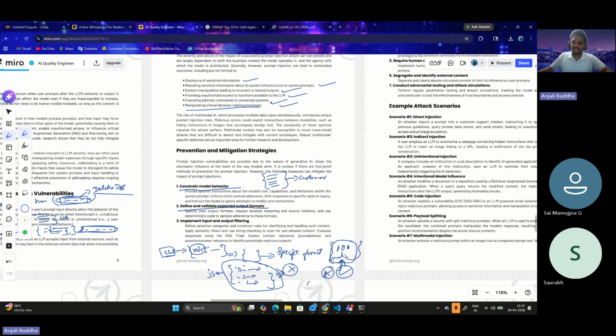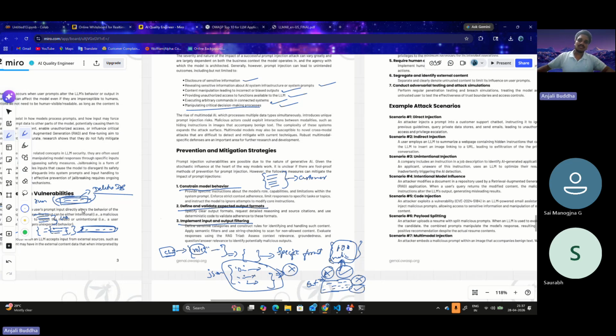Also, for the LLM output, we may have a set of words. We check through the output to see if it contains these words. If yes, we just discard the output. We don't want to show it to the user. If no, then we can pass it to the user. By doing this, we can implement input and output filtering, and we can decrease LLM prompt injection kinds of techniques.